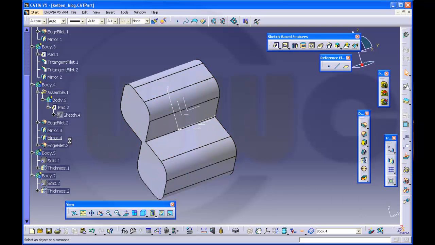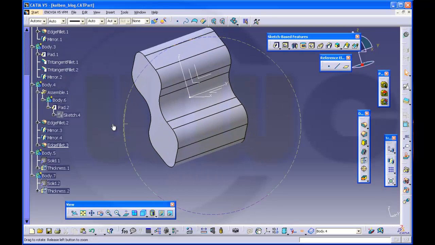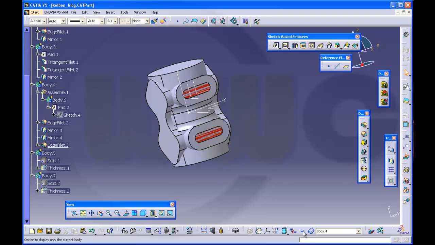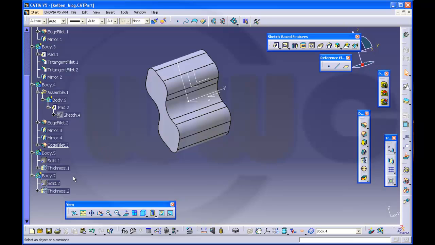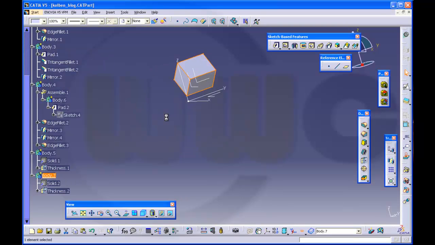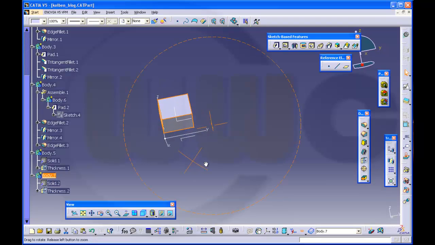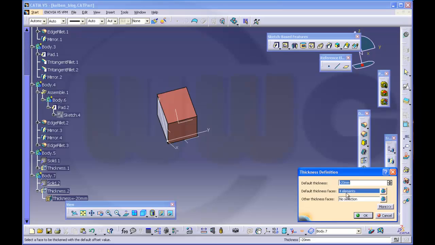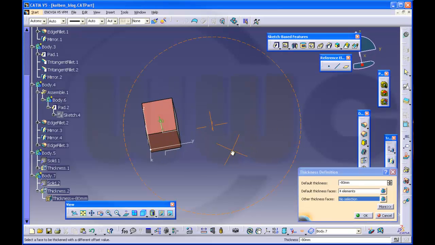Go to the edge fillet, works, nice, that's okay, and blend all in, still looks nice. Go to this body and give it another thickness, which is minus 80. I suppose minus 80 should do the trick.